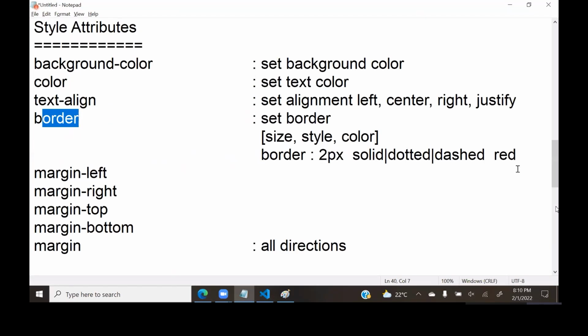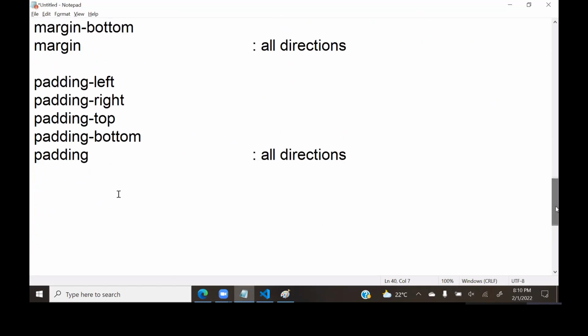Actually, when you apply border, you can also apply border radius. Border radius is nothing but a curved border you can keep. That means you can keep a curved border of however many pixels you want.